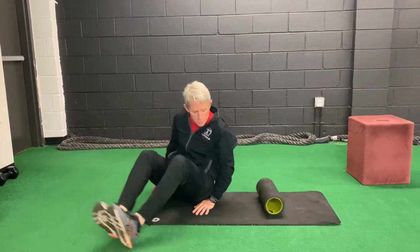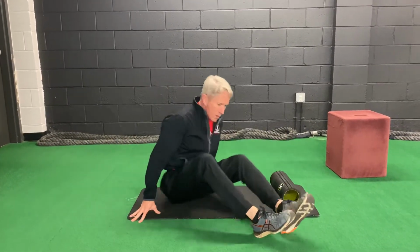Good. So we'll turn around. We're going to do a little bit of calf work. I'm going to change my angle to the camera.